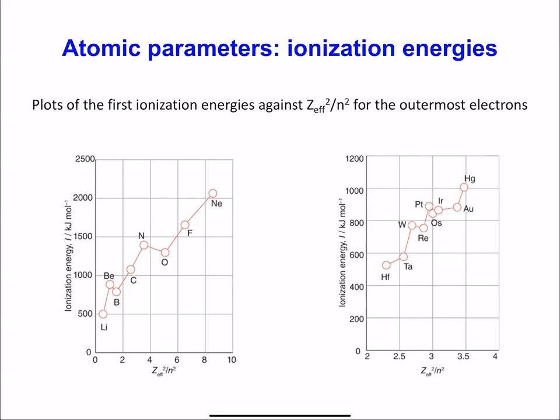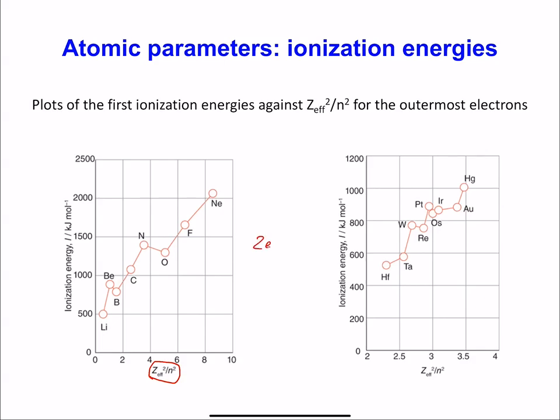Here is another piece of information about ionization energy. For the same period, the second period from lithium to fluorine up to Ne, you will see the ionization energy keeps increasing. That's the trend we talked about before. But it's also proportional to this unit: the square of Z effective divided by n.